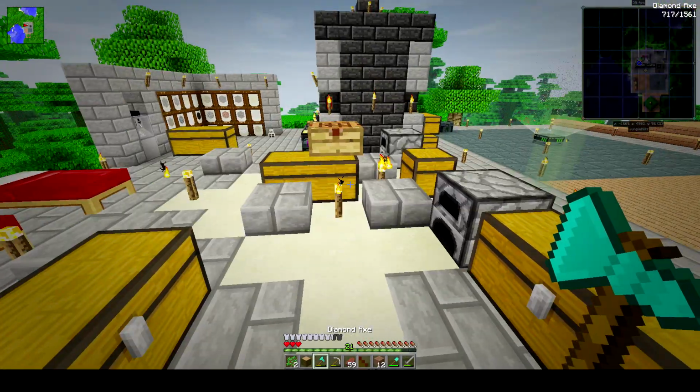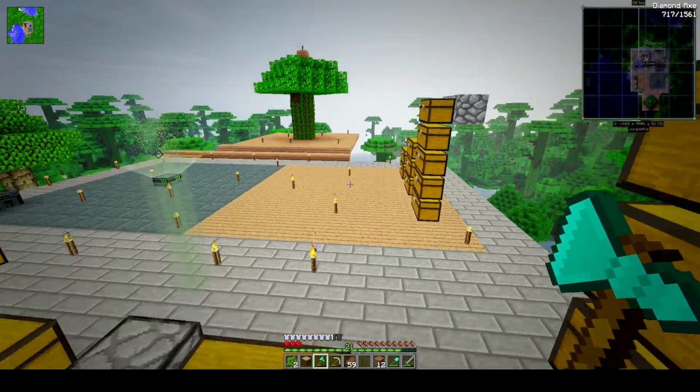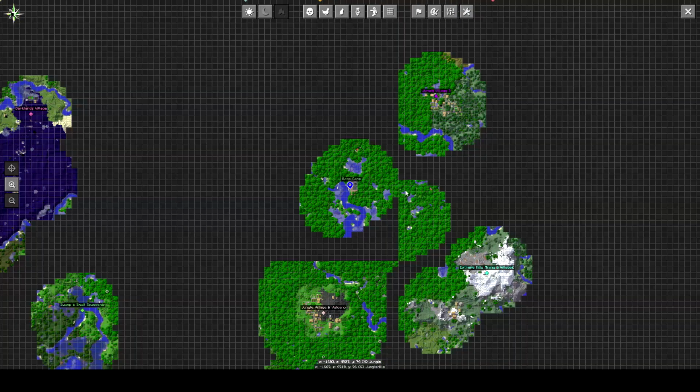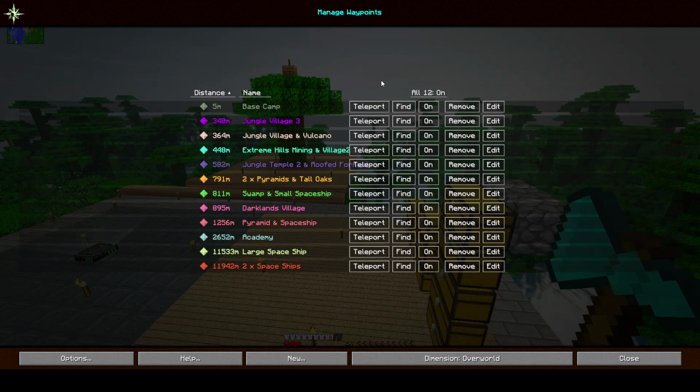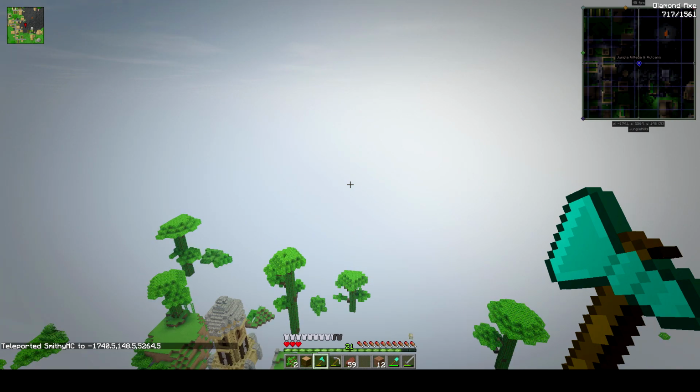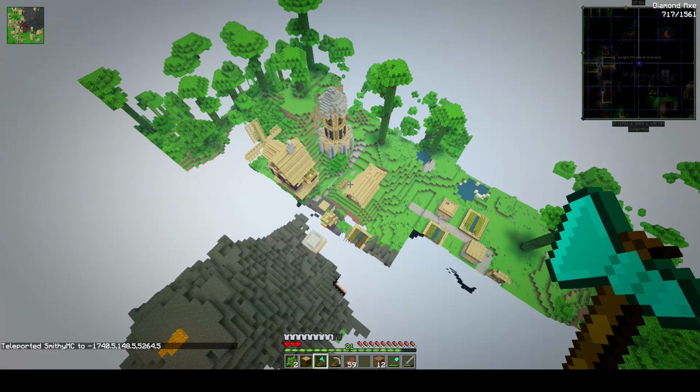Right, we're going to head back over. Got my diamond. Ooh, I haven't made the books yet. But we're going over to show you the base camp as such. Of course, I forgot about that village as well. Oh, yeah, okay. Come on, mate. Let's go to the jungle village and volcano. Let's go back over there to show you what I've done, guys.